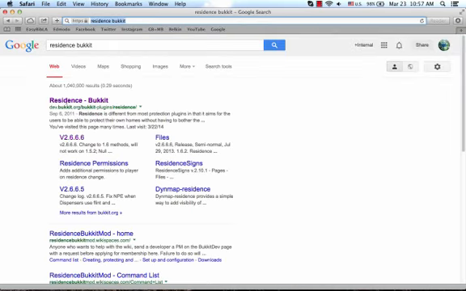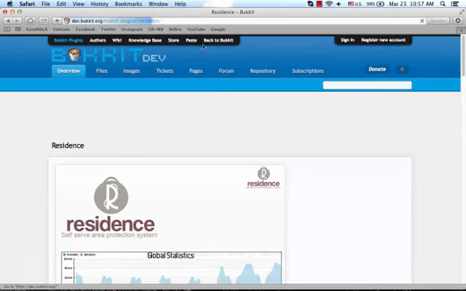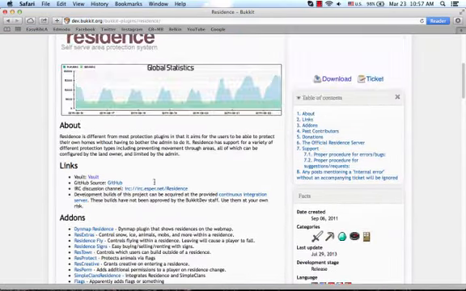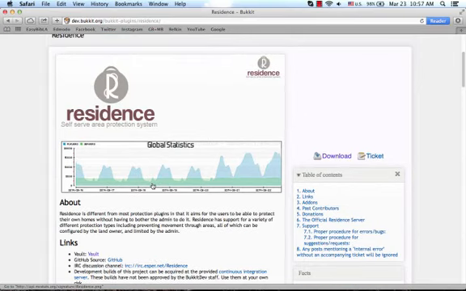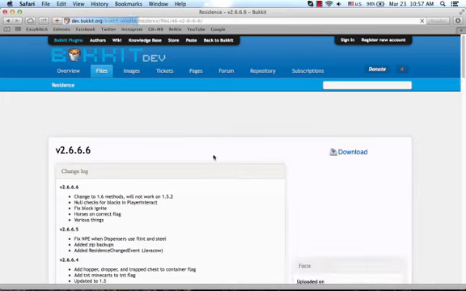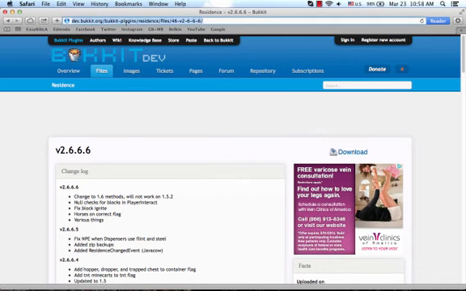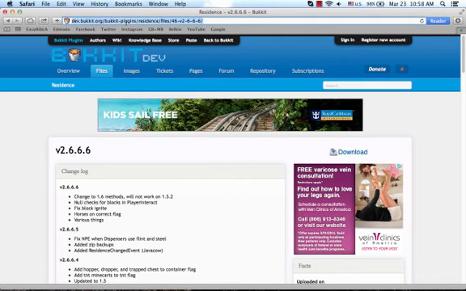You'll find this link, and I'll post this link in the description so you guys won't get confused. The next step is just to go ahead and download it, and you do need World Edit and Vault. I repeat, World Edit and Vault to use this. World Edit selects the waypoints for you, and Vault manages how much money it costs to make a residence. So you can just Google that too and download it the same way I did.